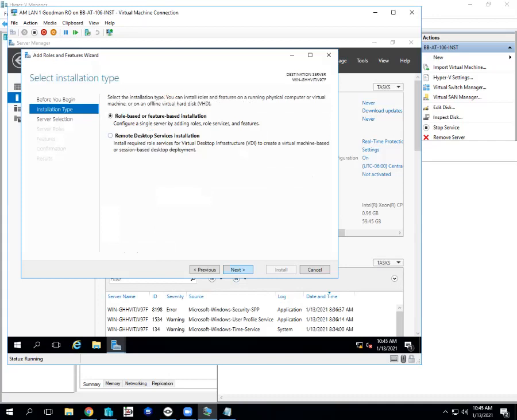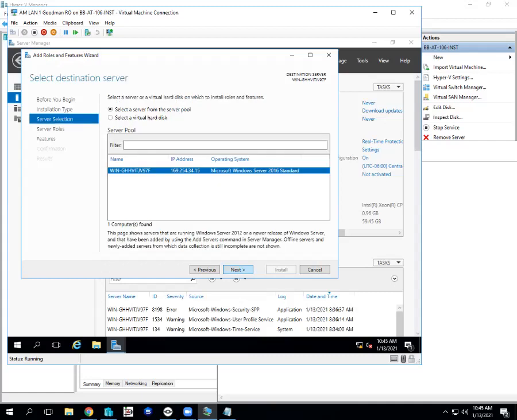If y'all have been in the science building or some of the other buildings where there are thin clients, I don't know if you've noticed that or not. They're around campus. We don't actually have a full PC. You just have a monitor or a little bitty tiny box on the back of the monitor. It's a thin client. So role-based is pretty much all you'll ever mess with. It's the only one you'll mess with in this class anyway.